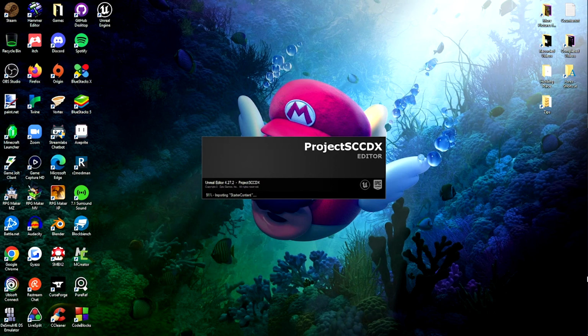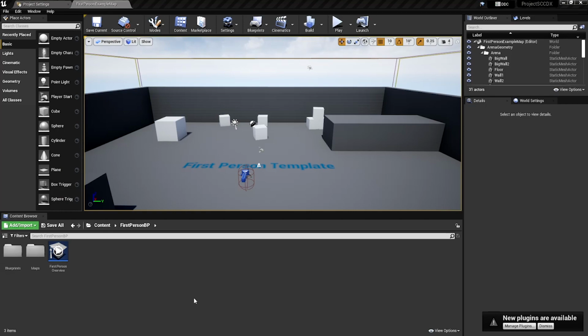So, we're starting up this new project. We're just going to get this over with so I can remember in the future, and everything will be fine. So, I'll see you when this thing's loaded up. All right, and here we are. The project is loaded up. There's one unbuilt object. Who cares?